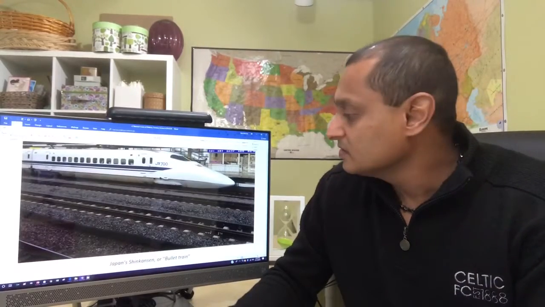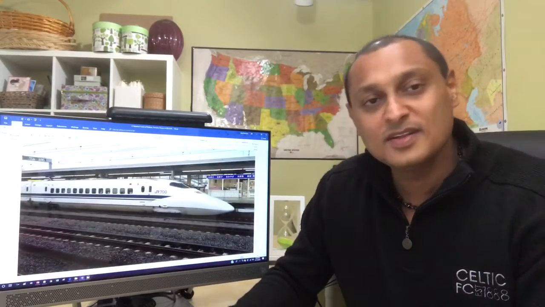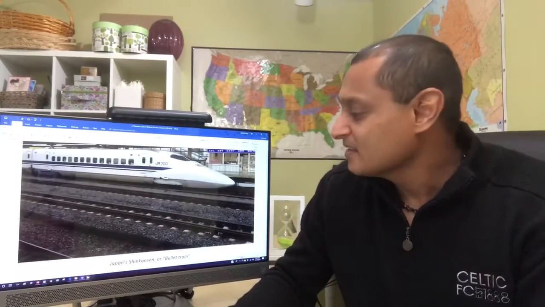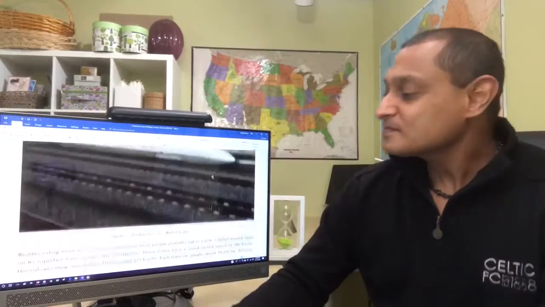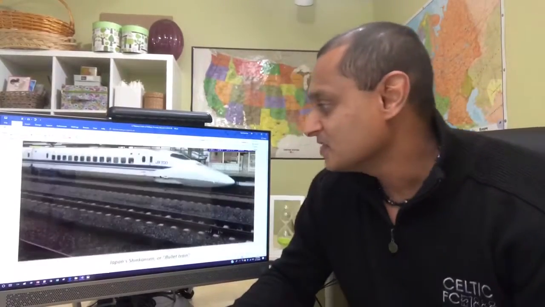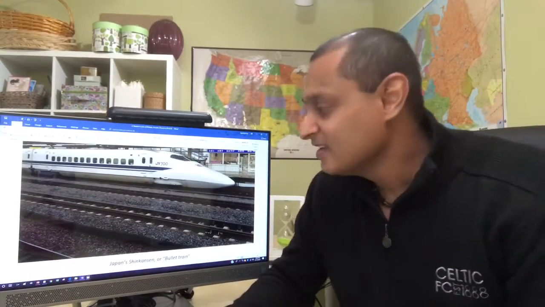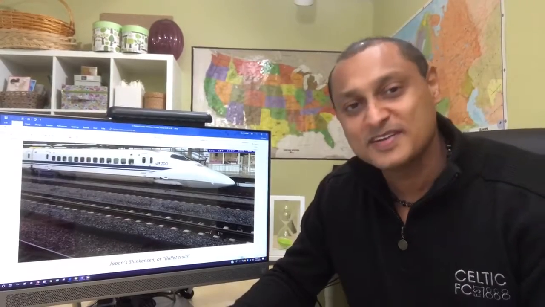On one of my trips to the Far East, this is the bullet train in Japan, the Shinkansen. So we work on an example of the forces acting if you were to ever make your way out to Japan. The sushi is fantastic, but the bullet train is also a lot of fun.